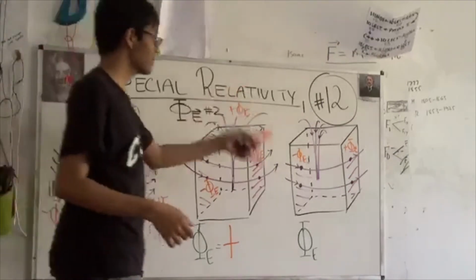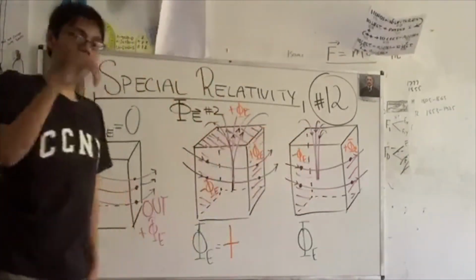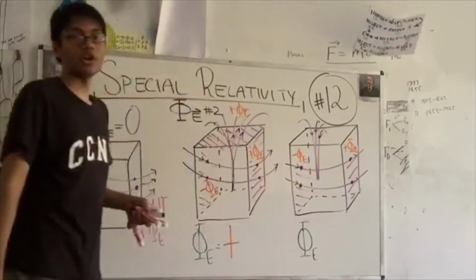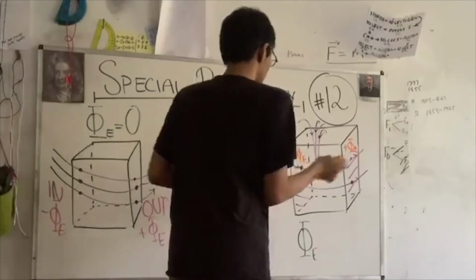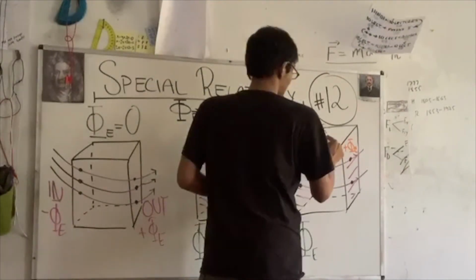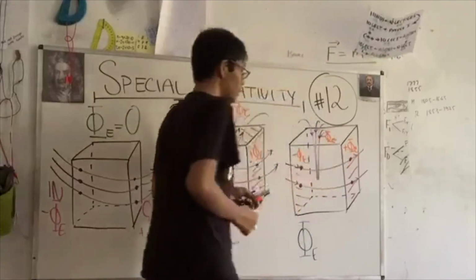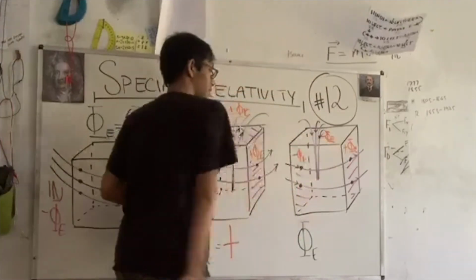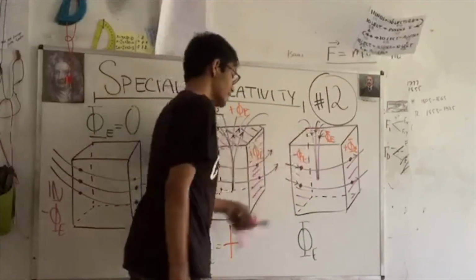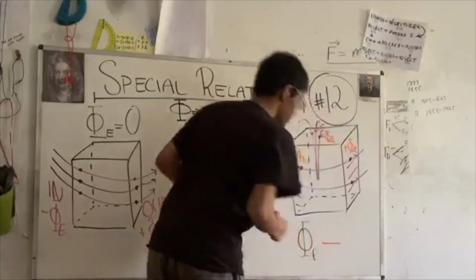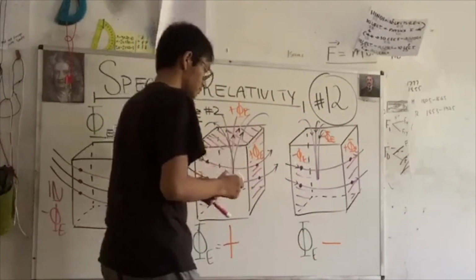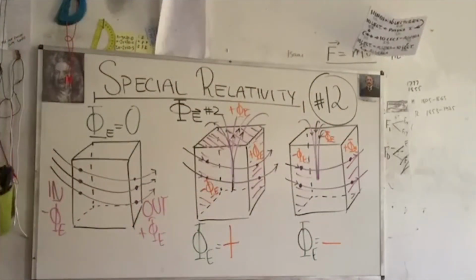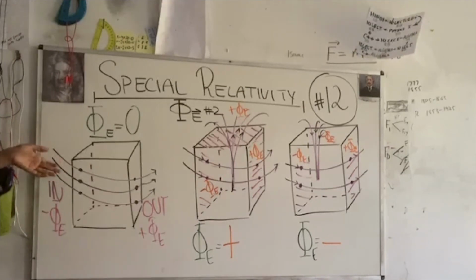And finally, let's consider these branches actually coming into my cube. That's going to create a negative flux, right? So you can imagine some kind of negative charge, some kind of an electron inside my cube. So that's going to create some net negative electric flux. So my total electric flux is simply going to be what? Well, if I add all of these up, negative and positive electric flux will give me 0. But then I have this net negative electric flux due to the branches coming in.